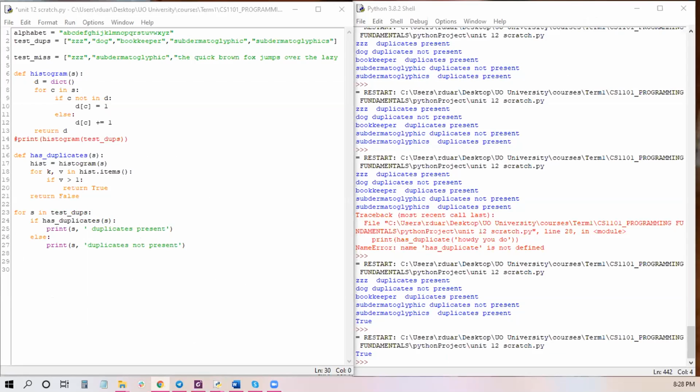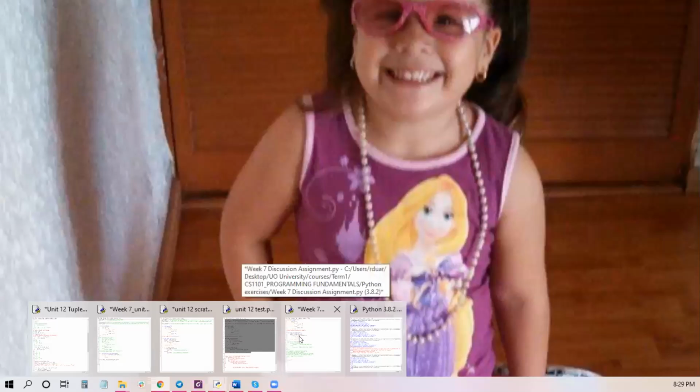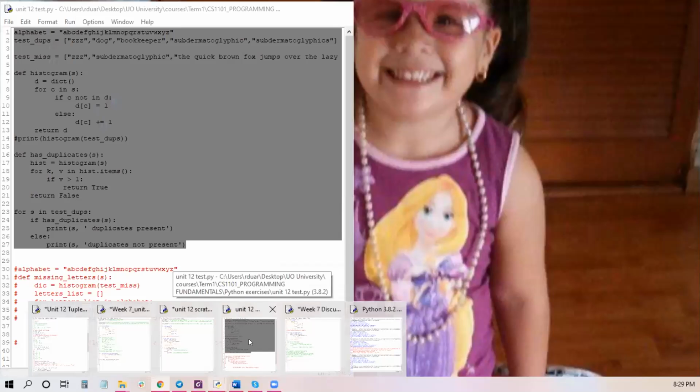All right, so part one is the has duplicates. Part two is the missing letters. Yeah, that is the for loop with the test dupes. Yes. Let's see. Is it part two?